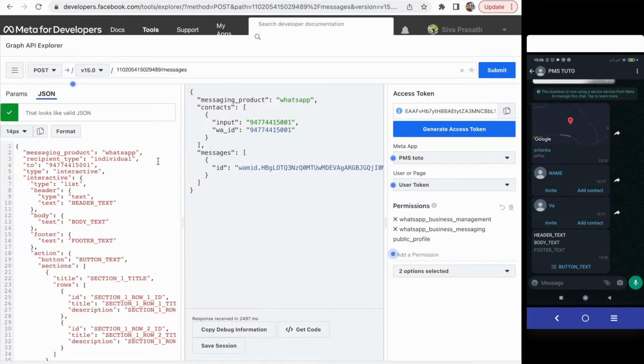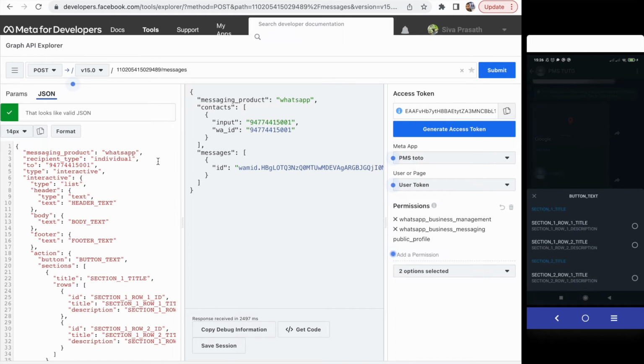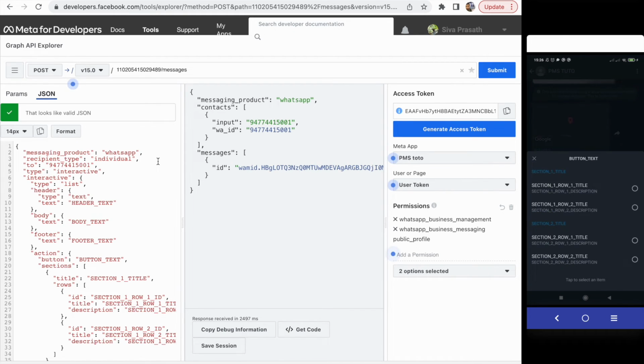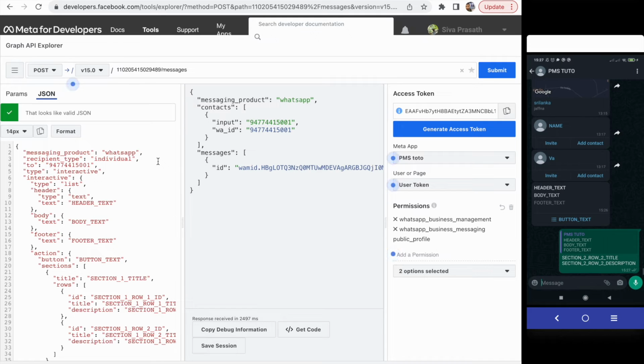After I submit this one, on the right side you can see the header and body. I click the button text, and you get this kind of interaction. It's like a bottom sheet in Android. Then I can select here, and these both are in section 1. That's why you can't select more than one. That's the concept of the radio button. I just send it, and after I select send, that appears on the right side.